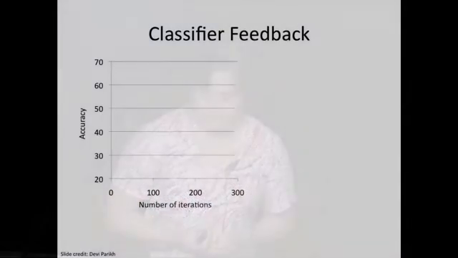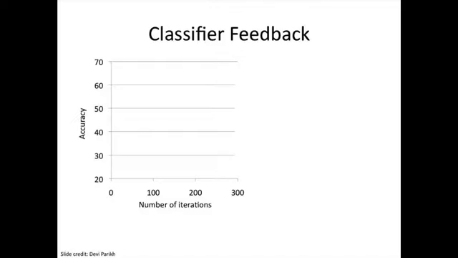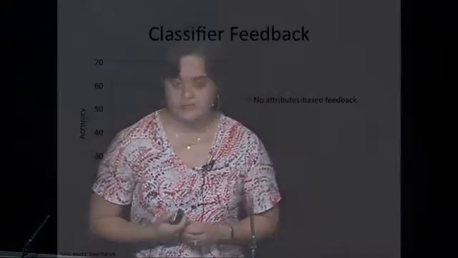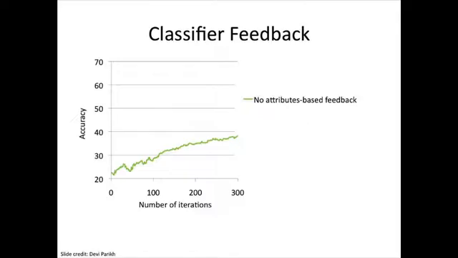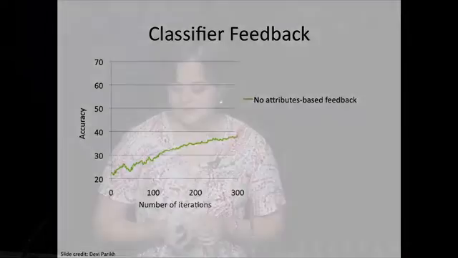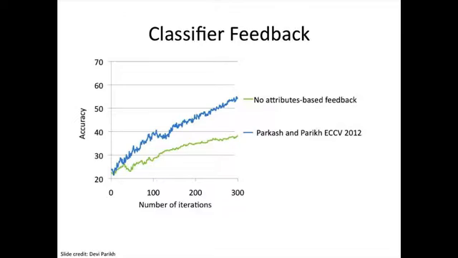And so here's one example result that we have. On the x-axis is the number of iterations, the amount of feedback that you're getting from the user. And on the y-axis is the classification accuracy of the classifiers that you're training to recognize categories. And this is the baseline approach. This is the standard active learning approach that doesn't use any attribute-based feedback. This is what you get if you add in the attribute-based feedback at every iteration. So you see that there's a significant improvement by specifying why the classifier is making certain mistakes. In other words, instead of just giving label-based feedback, you're also giving attribute-based explanations.